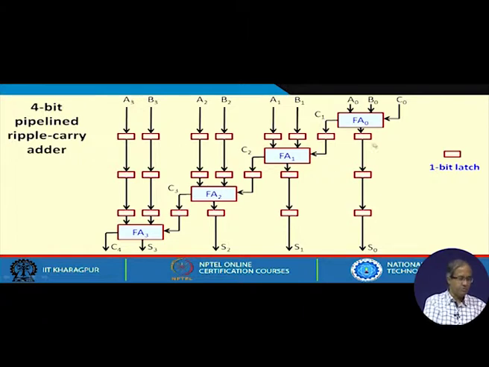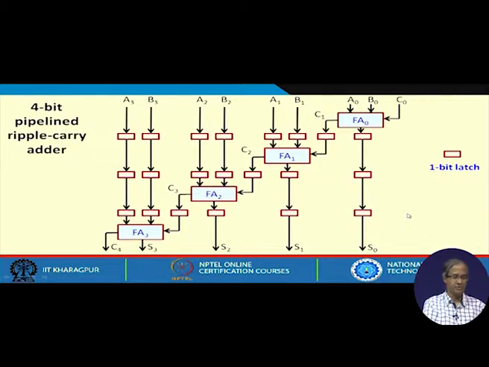So, you see, of course, we are using many latches, but when the input data is transferred to the second stage, we can parallelly feed the next set of data to the first stage. So, there can be the possibility of overlapped execution, okay, just like in a pipeline, right.